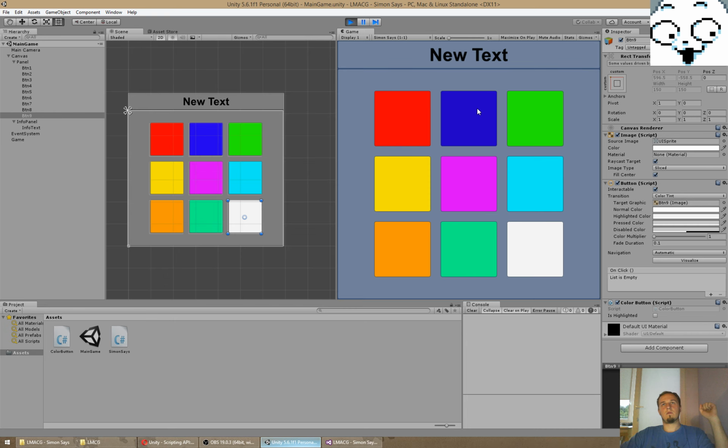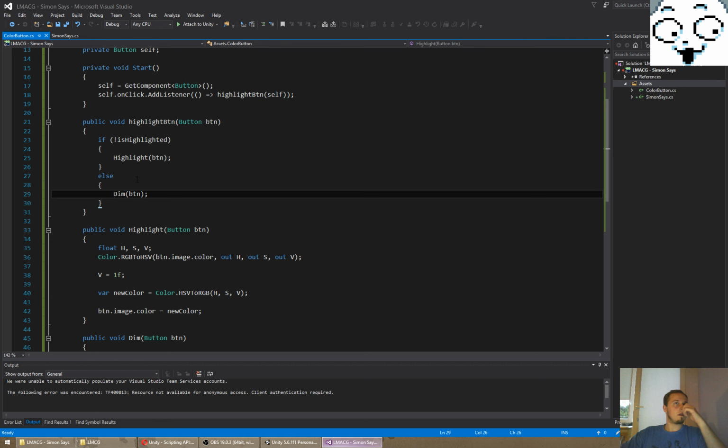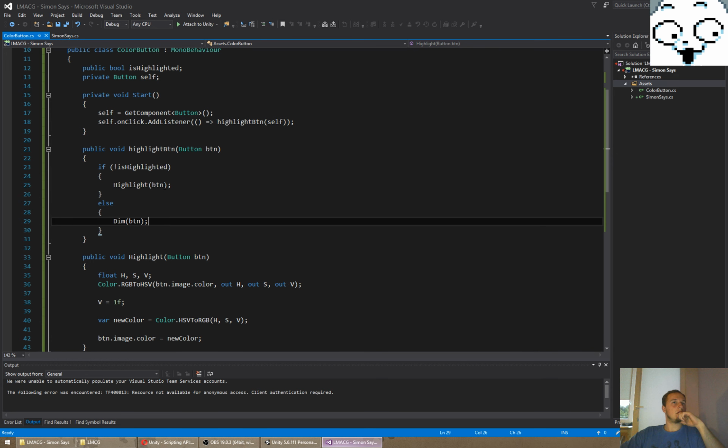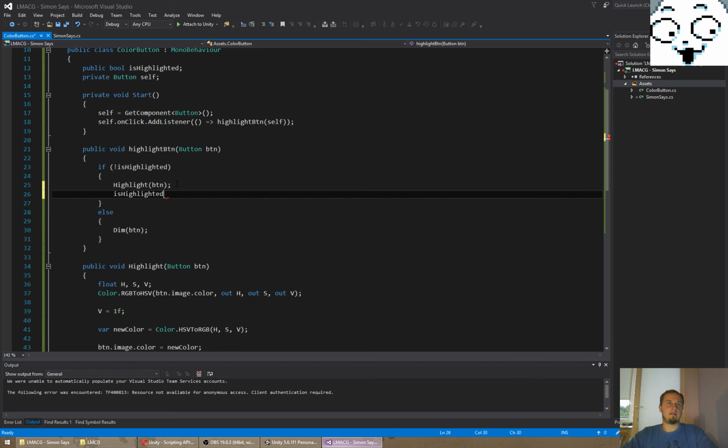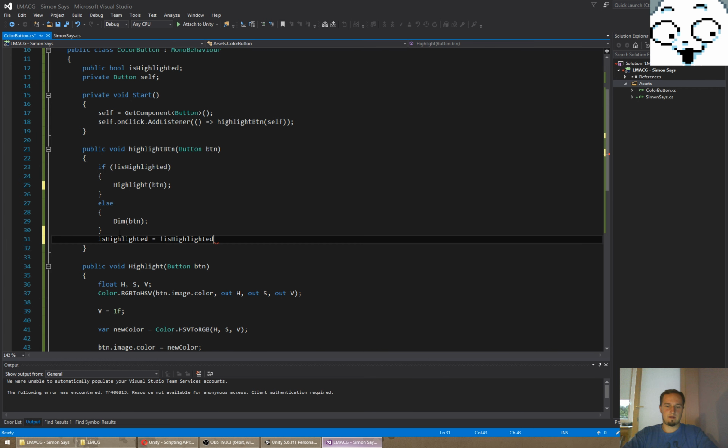They do not dim. Because I didn't set it. And yeah, is highlighted. Actually, I can just go ahead and do this here. Is highlighted equals is highlighted. Save. Okay, this should be better.